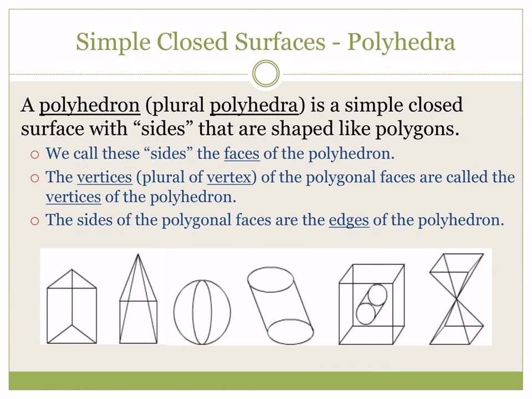The first picture I've already talked about, it is a polyhedra. It's got triangles and rectangles, so we're good to go. What do you think about the second shape? Is it a polyhedra? Yes, it is. I have what looks to be a square or a rectangle on the bottom, and then I have triangles on the sides. Can you get the three-dimensional picture of that one? That one's kind of hard to see.